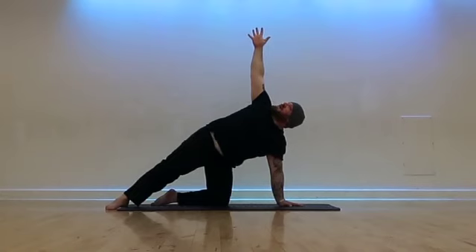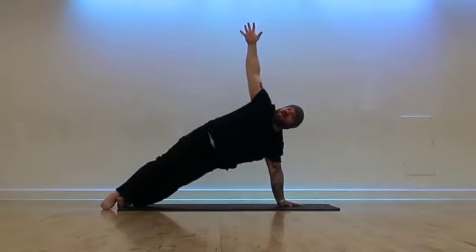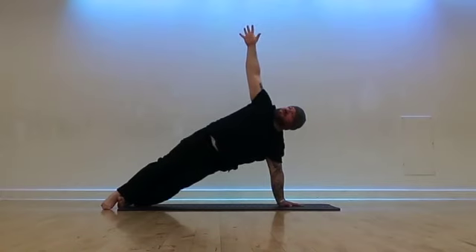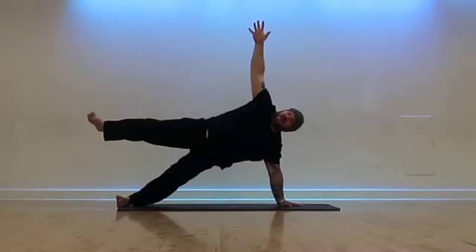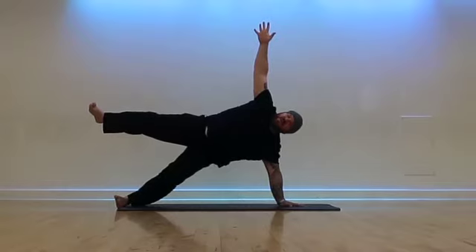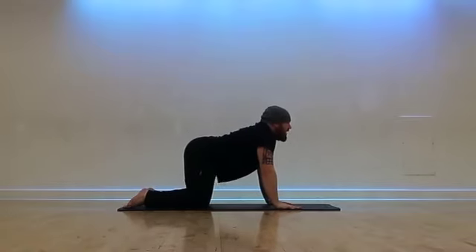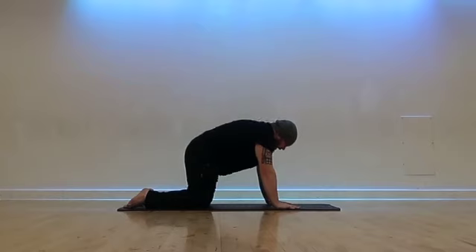Finding our supported side plank. Roll the shoulders back and down, give the body some length. Exhale, twist open just a little bit further. One more breath — inhale and exhale. If this is already a challenge, stay here for another two breaths. Otherwise, slide the left leg underneath the right to find a full plank. Hold yourself up, roll the shoulders away from the ears. If you're up for the challenge, root down with the left foot and pick up the right heel. Two breaths here, then lower down, bringing yourself back to all fours.